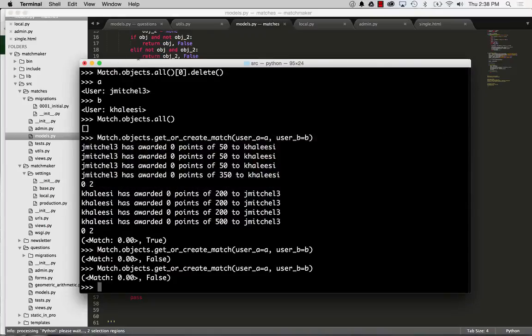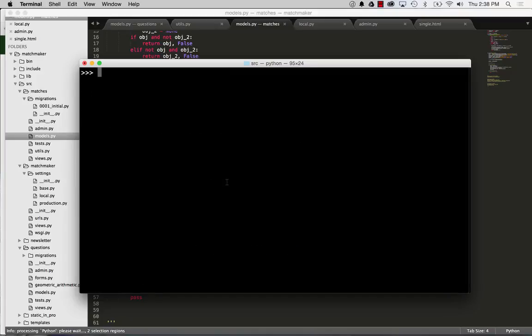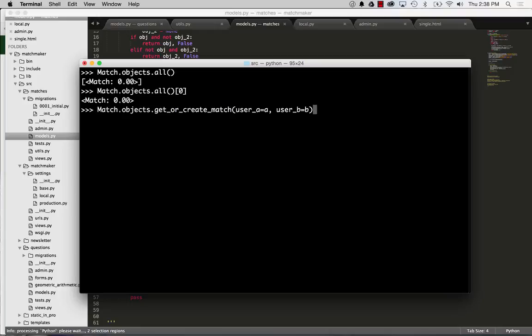Now we already have all the imports done on our actual shell, so I'm not going to do them again. But if you don't have them and you did match.all, you could just get that first one just like that. But I already have it here, and I'm going to set it equal to, we're going to say the match is equal to this. So the match is now that instance.